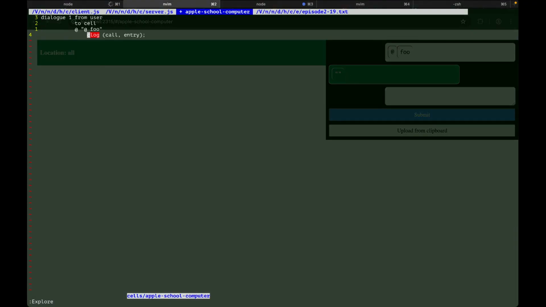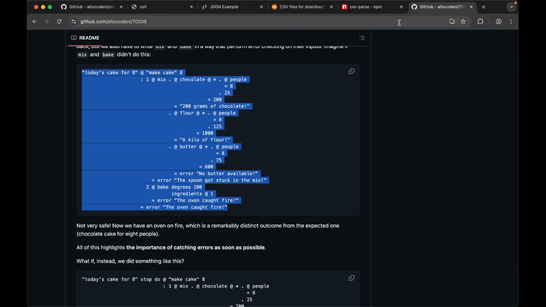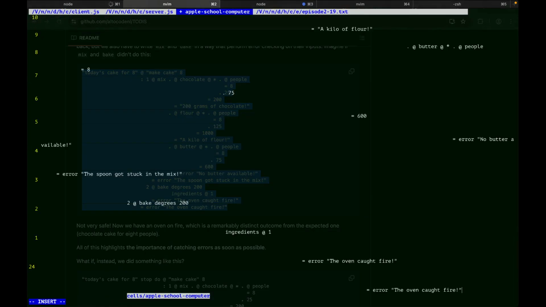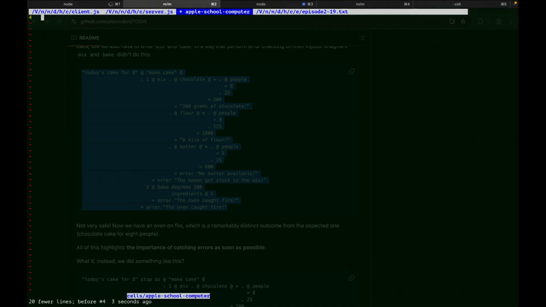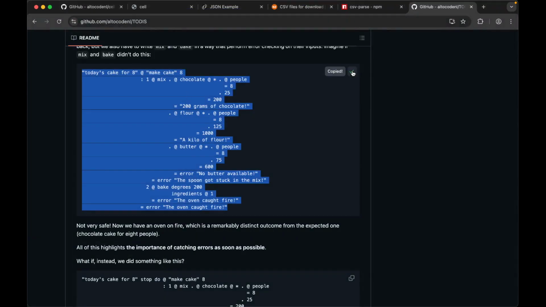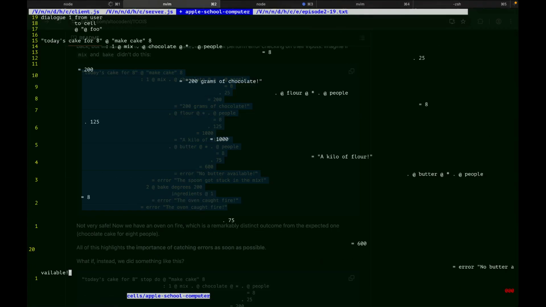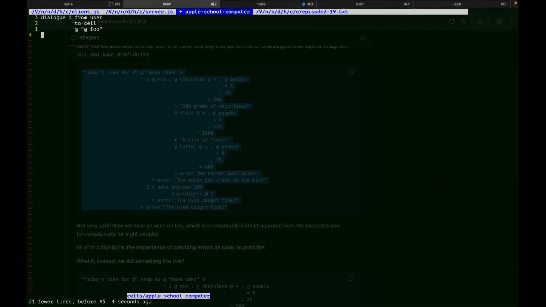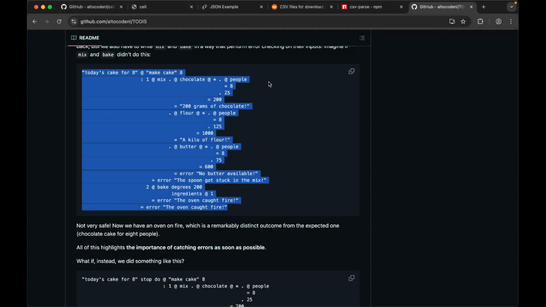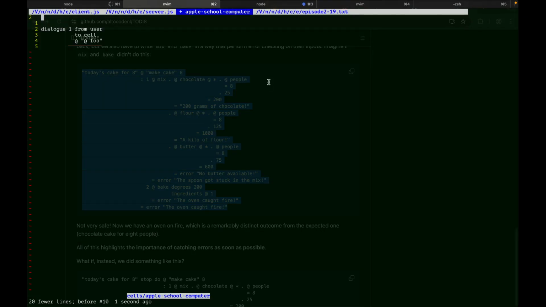How am I gonna do this? Oof. Why is it doing that? What is going on? My text editor is behaving very weirdly.